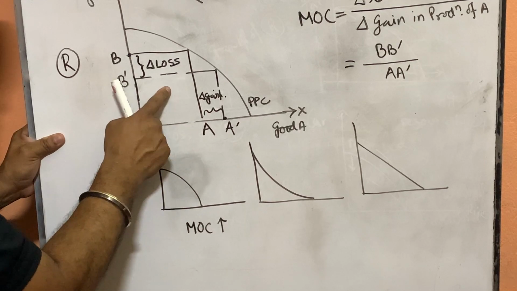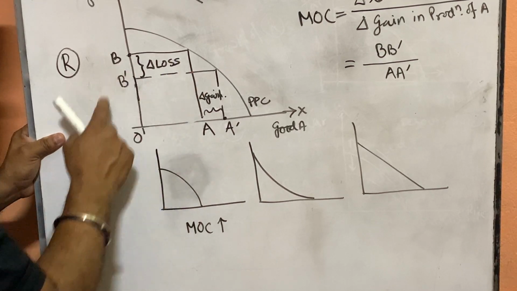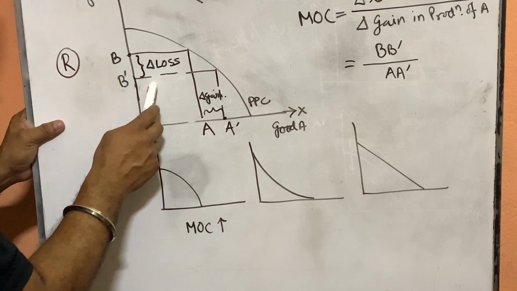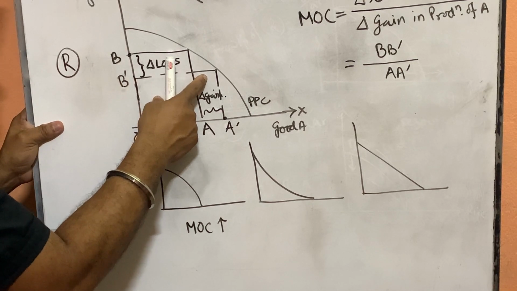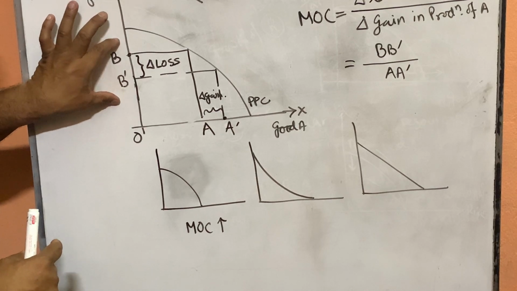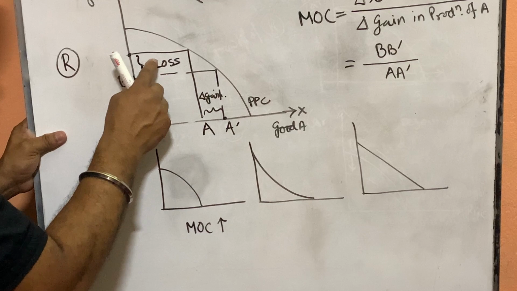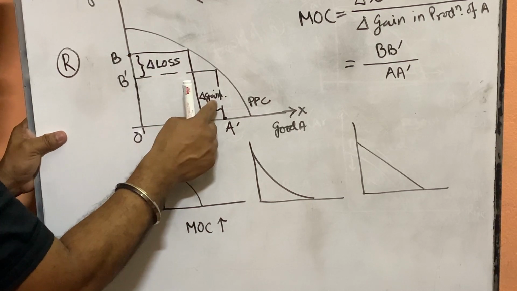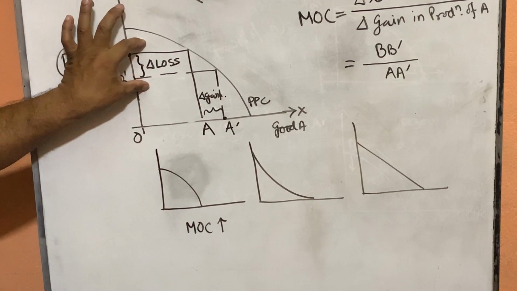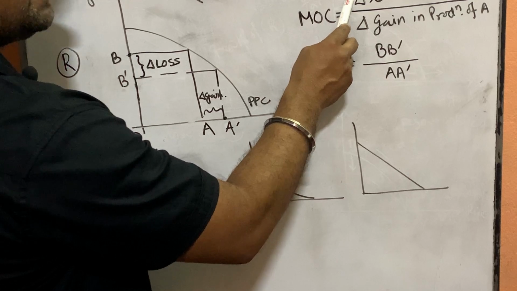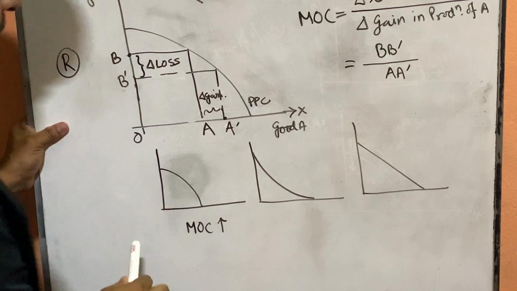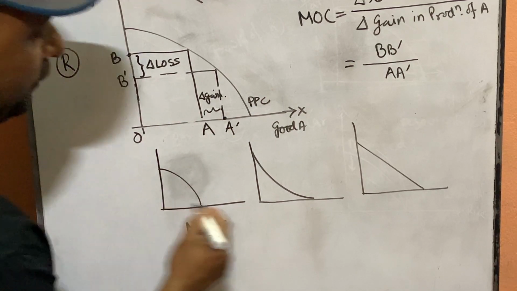Increasing tendency of MOC means when we continuously increase production of a good, we require more and more resources from B, and at that time the resources become less and less productive, and for that we have to sacrifice more of good B, because more resources are required for the production of A. So we have to shift more and more resources from B to production of A. To increase production of a smaller quantity of A, we have to sacrifice more quantity of B. So delta loss increases with the rise in the production of A. So MOC increases continuously, and due to that PPC becomes concave.